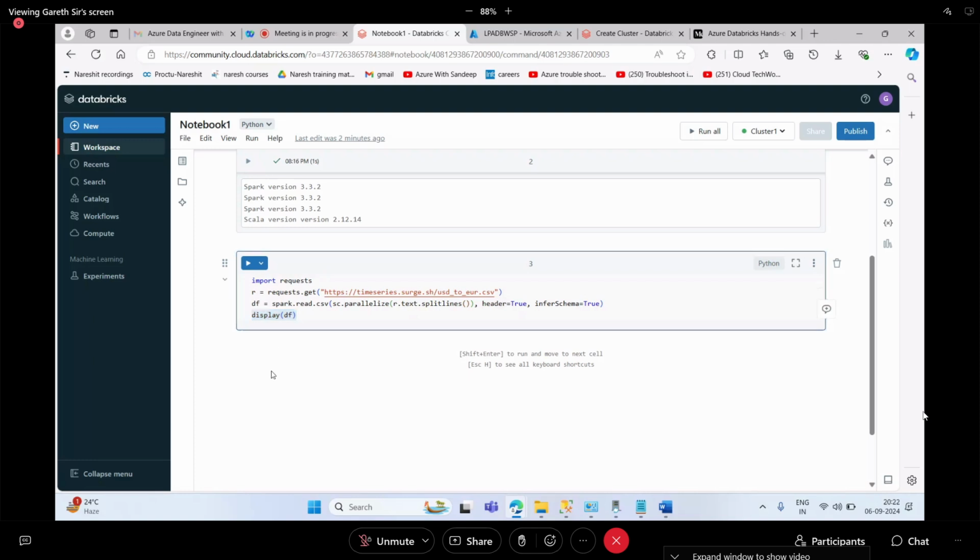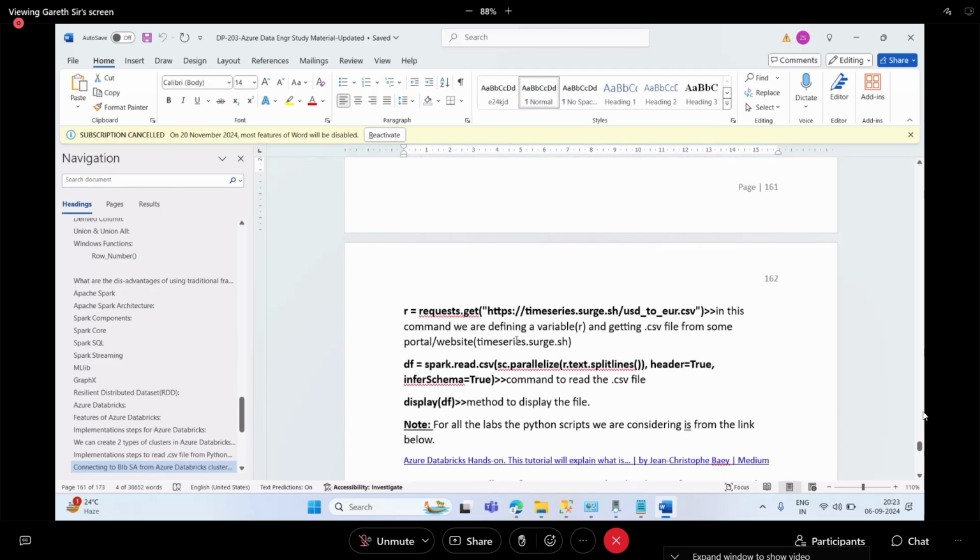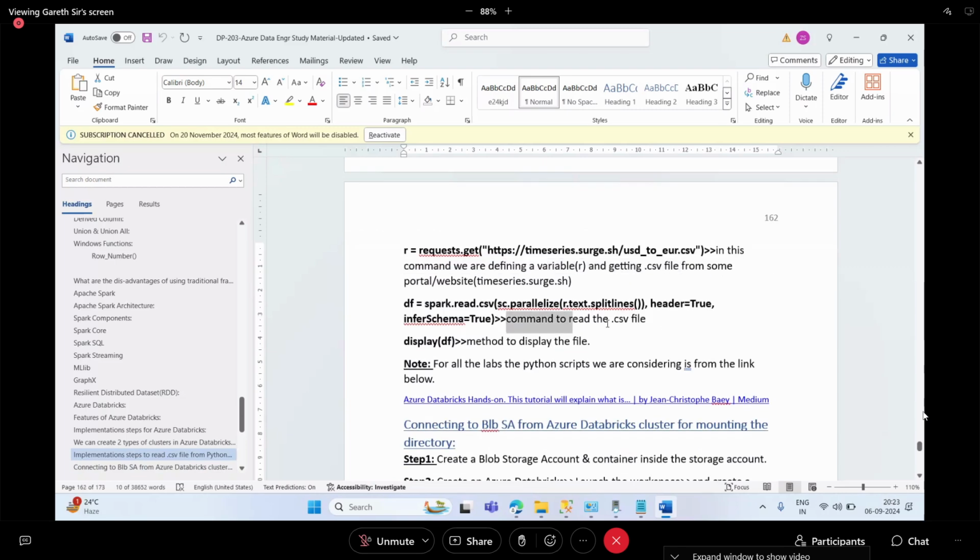Using the display method, you can see the data from this file in your Databricks itself, right here. Okay, so after running this, I am explaining the code here. See, all this code I am explaining. Okay, fine.